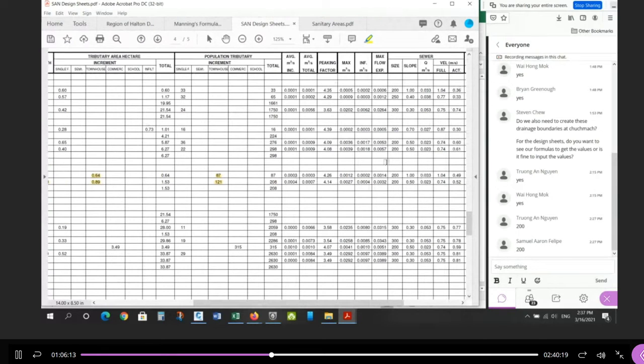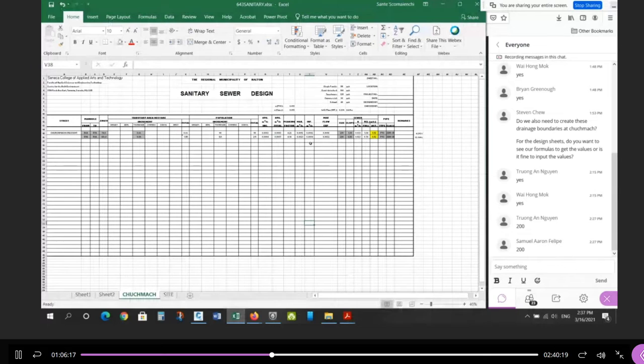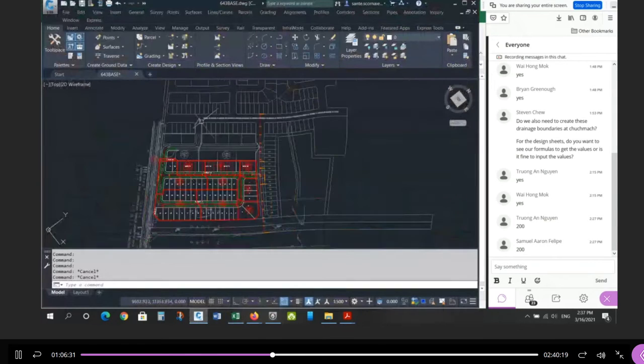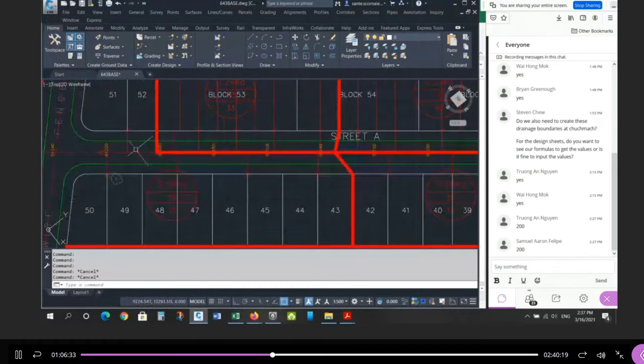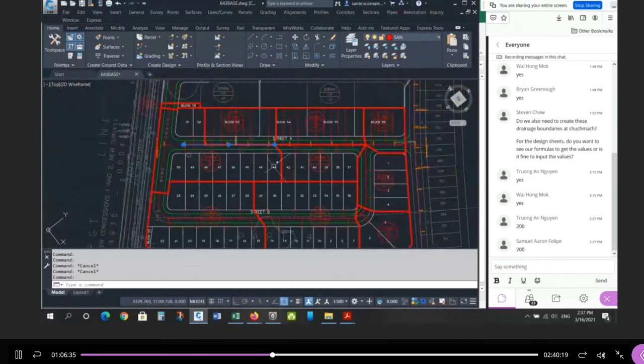So if you're getting the same numbers that are on this PDF on your Excel sheet, you know that the programming or the formulas you're using are correct, right? Once you've programmed these two lines, then you can cut and paste the formulas into other cells for everything you have to do inside the subdivision, right? So all these pipes have to be proposed.